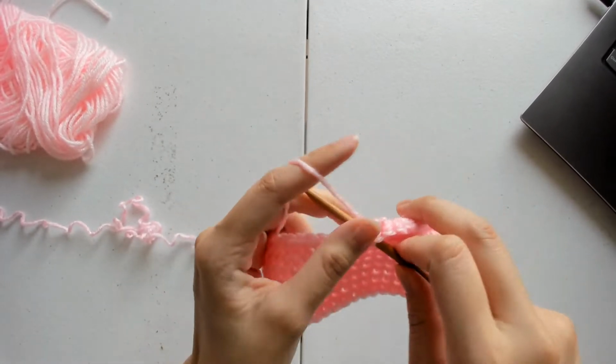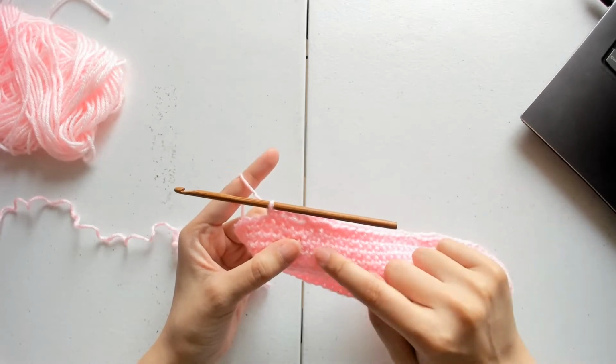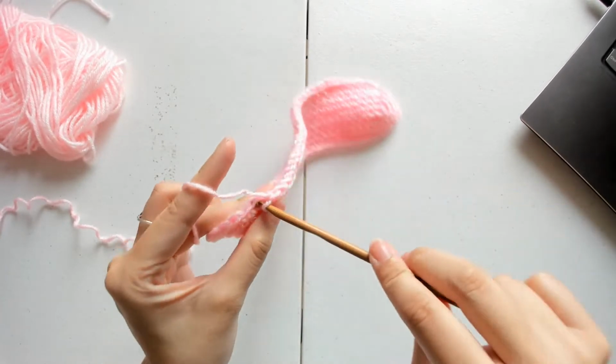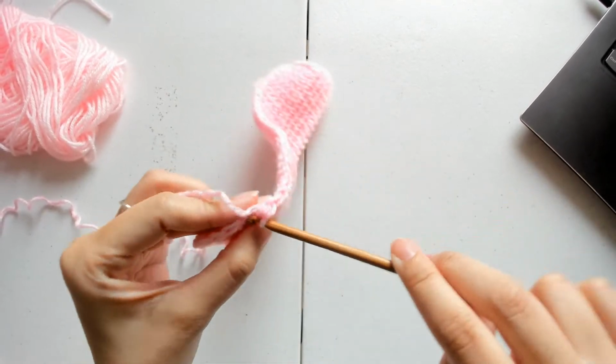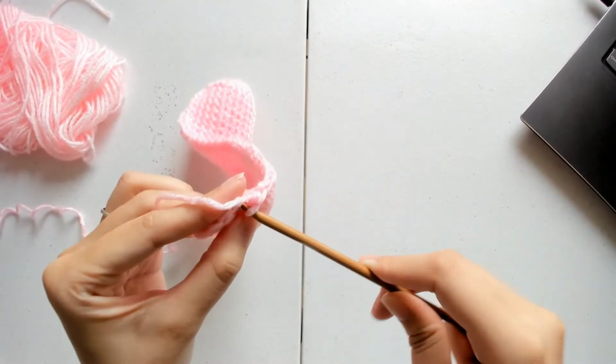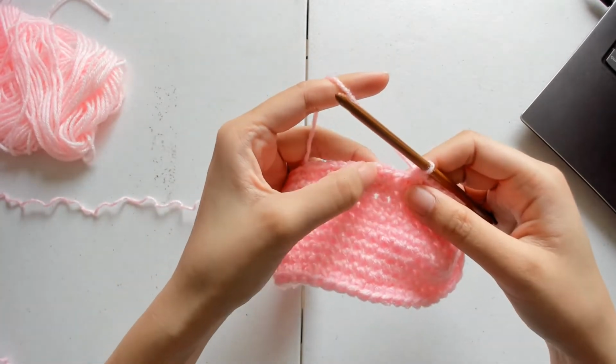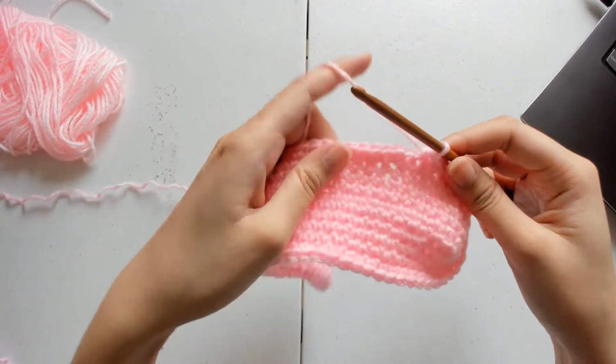And just as a quick reminder, we're still on our 5th row, but we won't be increasing on the ends anymore. These are going to be solid, so go ahead and just put 1 single crochet all the way around. Now we're on row 6. I just wanted to show you what we would do once we got to the increases of 3 that we did in the last row.